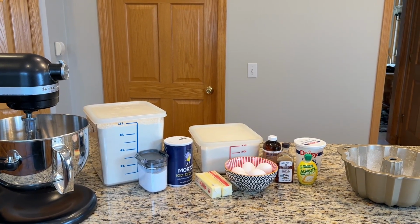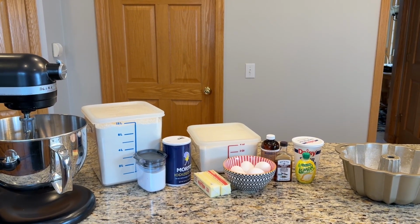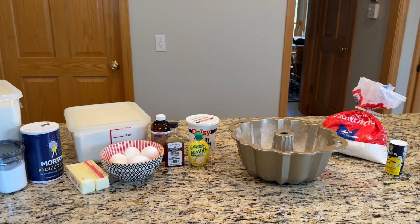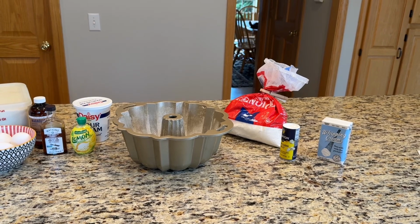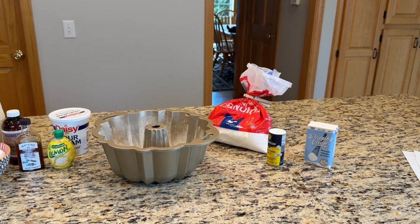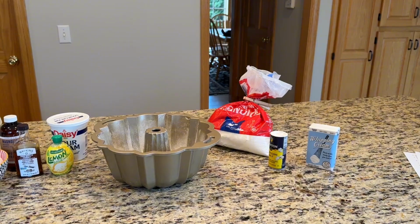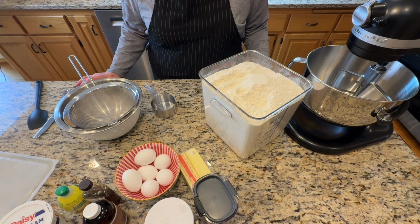And if you don't have lemon extract, you could use a little bit of lemon juice, which is what I'm doing today. Now I'm going to be using a bundt pan, which I've greased and floured very well. For the icing, I'll be using some powdered sugar, some very fine salt, and some whipping cream. I've preheated my oven to 325 degrees Fahrenheit.